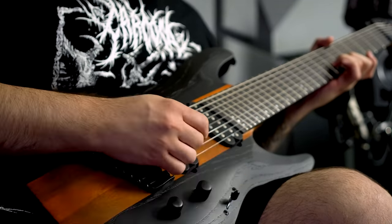So to explain, basically a neutral fret is the straight fret on the guitar, or the perpendicular fret, if you will. So some brands like to put their neutral fret on like the 12th or something like that, and the issue with that is basically if that's your neutral point, the fan spreads from there. So when you get down to these low frets on the low strings, sometimes the angle can be pretty extreme, to the point where it actually, in my opinion, becomes uncomfortable to play because it's too far to reach with your finger. So it adds more strain to your hand. Of course, this might be a little bit of personal preference because everyone's hands are different.